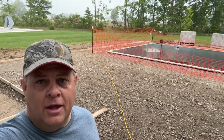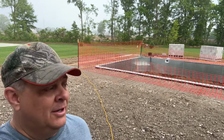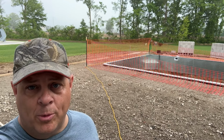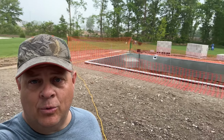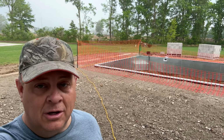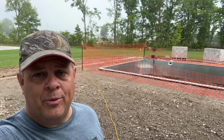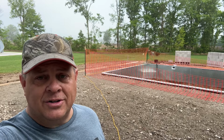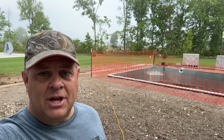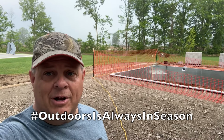Okay, we're going to go ahead and close out stage 5 and 6. Everything is formed up for concrete, ready to go. We're just waiting on them to come in and do the pour. They're going to pour in 2 steps. They're going to pour the pavilion first, and then on a separate day, they'll pour the rest of the pool. But it's a big enough pour that they don't want to tackle it all in a single day. So with that, we're going to wrap it up.